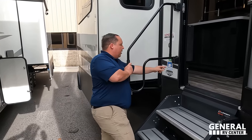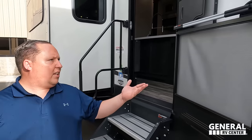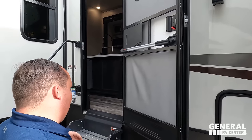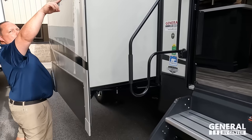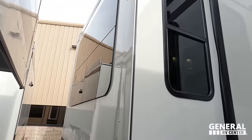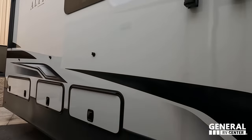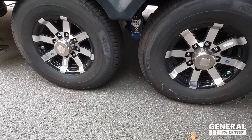The Solar Flex 200 means there's only going to be one solar panel on the roof. And this does have the polar package, extended season package, so it's 4 seasons. And right here, we do have the Lippert screen assist. So once you're inside, all you do is push down to make the door open. There you go. Frameless windows, Will. Did you say these were strut assisted too? I did. Frameless windows, very nice power awning with LED lights. And then, Will, look at these tires. They're high spec. I love those. Oracles.